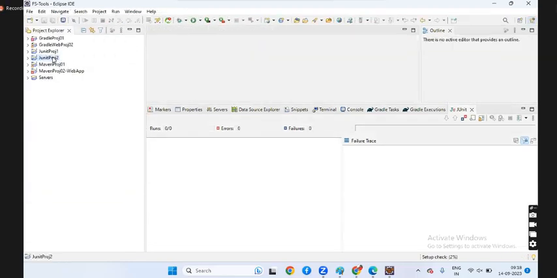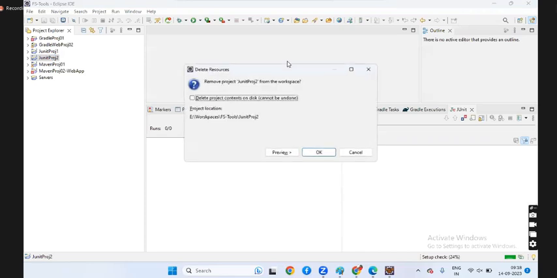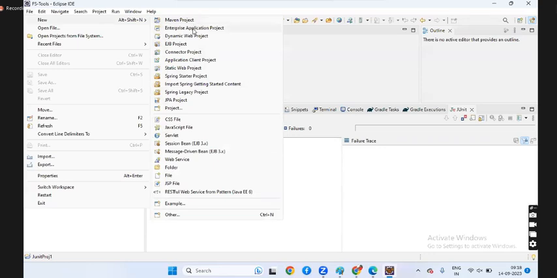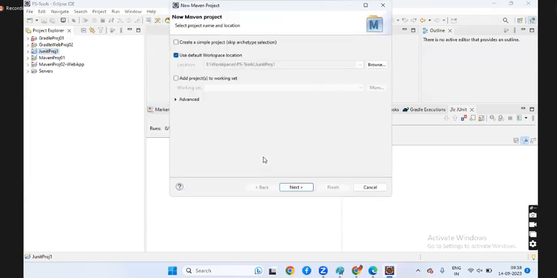Close all editors. Delete this one, boss. File, new. What is the project? Maven project. I'm taking the second project, guys.